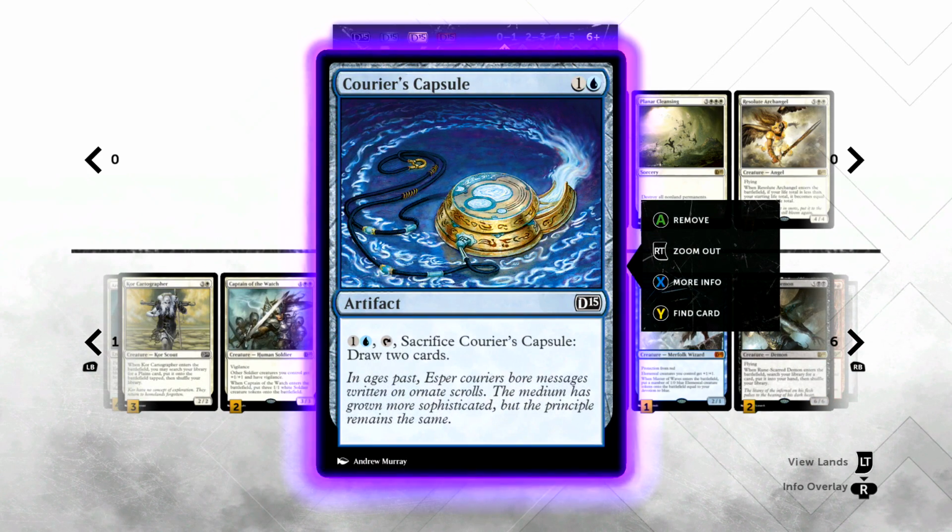Playing 3 copies of Courier's Capsule. I don't really want to play this thing on the second turn, so that's why I'm not playing the full 4. Something I want to draw into probably or play a little bit later, and I don't want to see 2 in my opener or 2 very early.